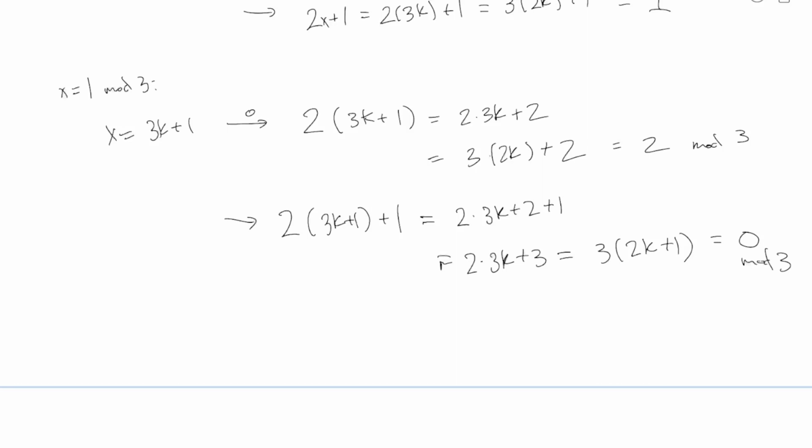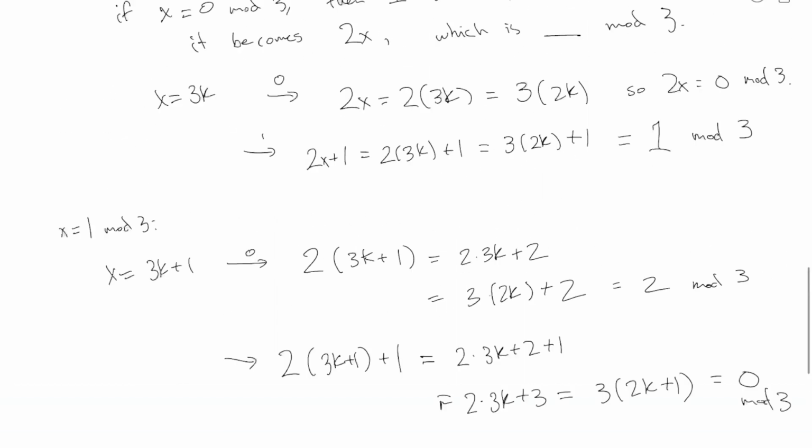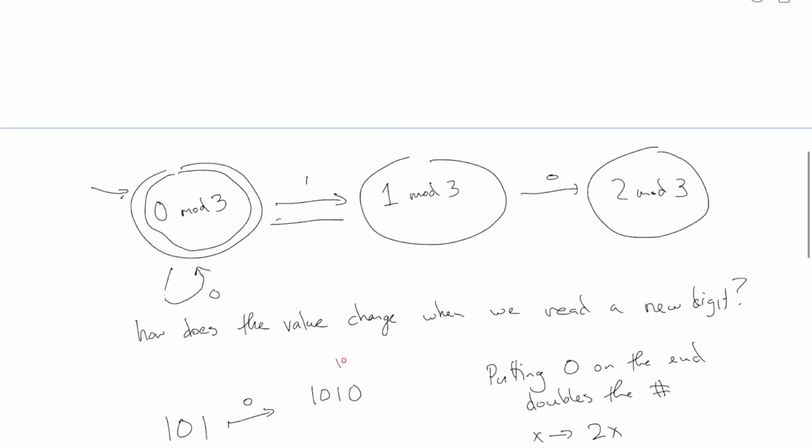So this means from the state in the middle, the arrow with a 1 goes back to the 0. That's what that means. Like this. With a 1, sorry. Like that, right?